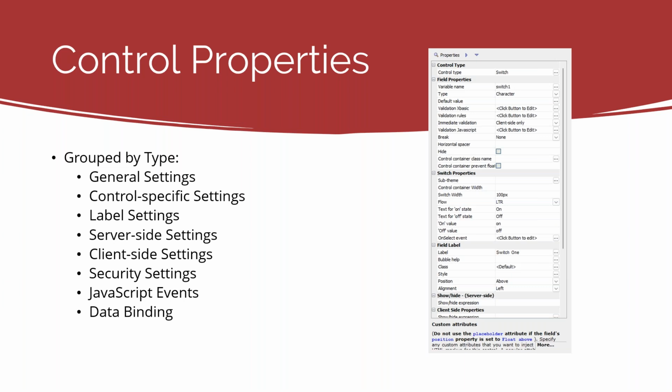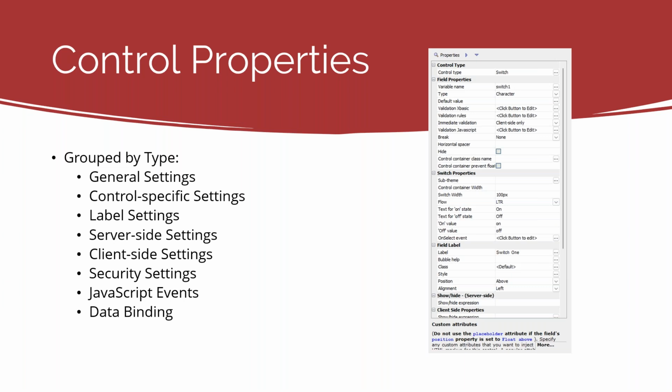Server-side and client-side settings help you control whether or not the control is visible, or enabled if it's a computed value, as well as control over transforming the value of the control itself with on value set and on value get, something that you can take advantage of to really customize that data transformation for your users.